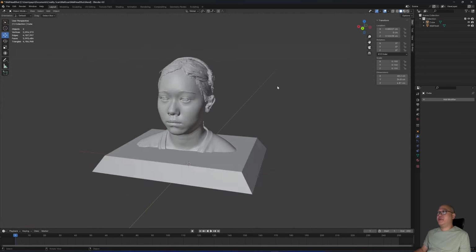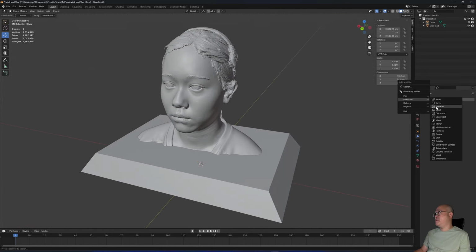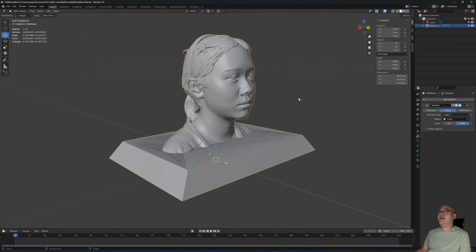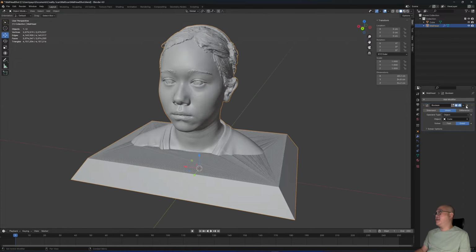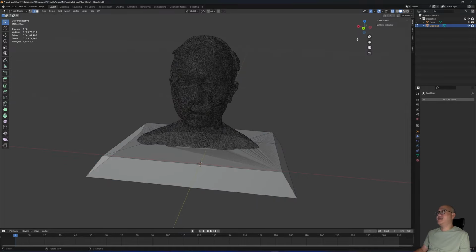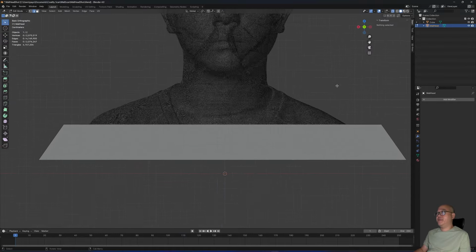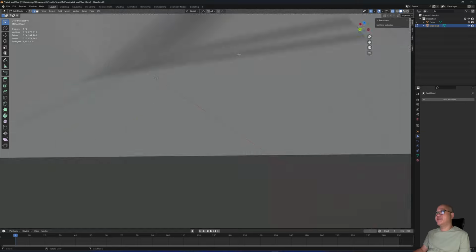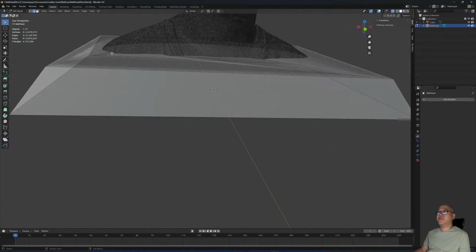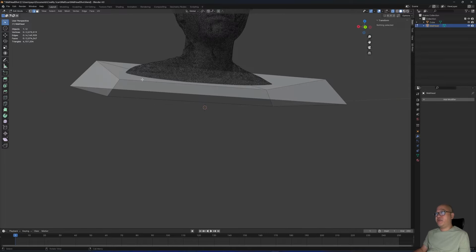And then I'm gonna do the Boolean modifier. Add modifier. I'll click on the head first. Boolean union, and then you select on the cube. Okay, now we have one object. I hit apply here. Wait for a while. Okay, now if you go to the edit mode, click on X-ray, you can see that the mesh is joined with the base. So when you print it, it's not going to be anything underneath from the head. It will be printed inside the base.